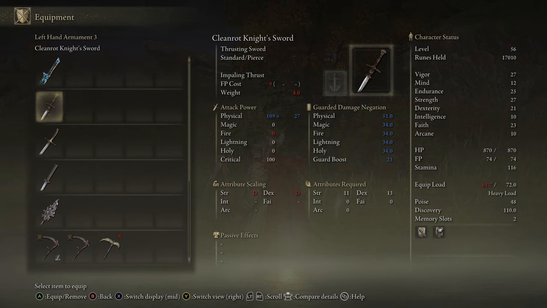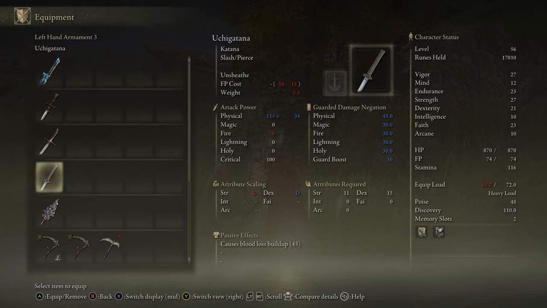There's of course this sword. You can get the clean rots if you've been doing the clean rots grind that I showed you to get this armor. You could use this sword as well. It scales off of dex and strength. Its weight is 4. It's a little bit lighter than the Uchigatana.